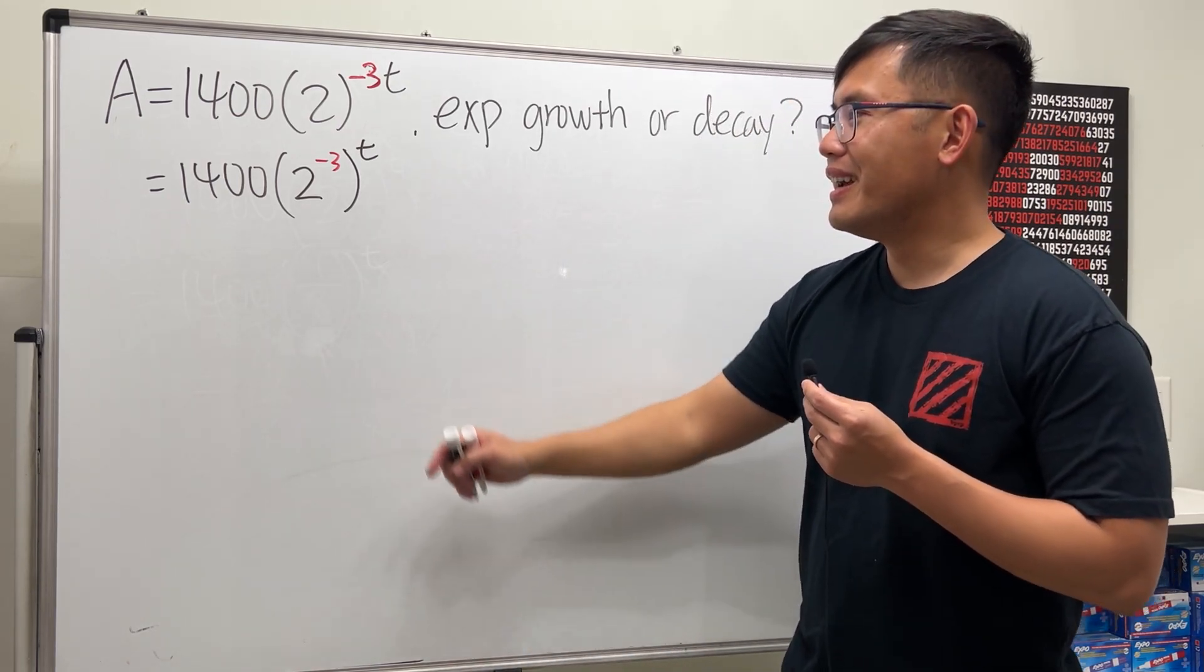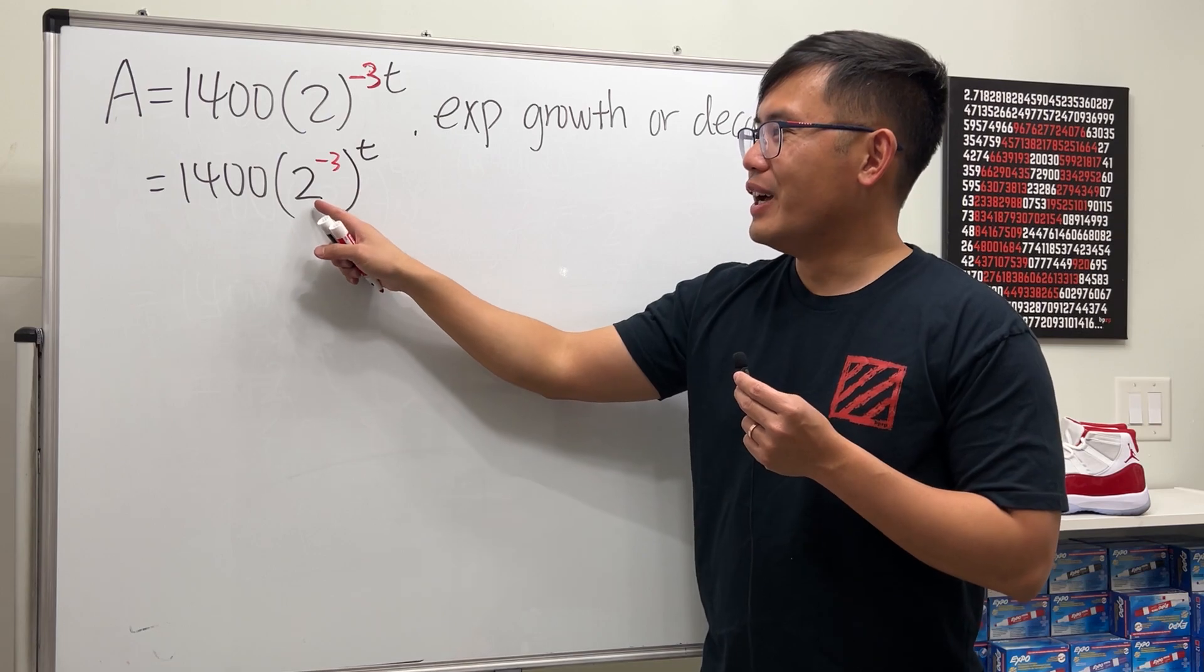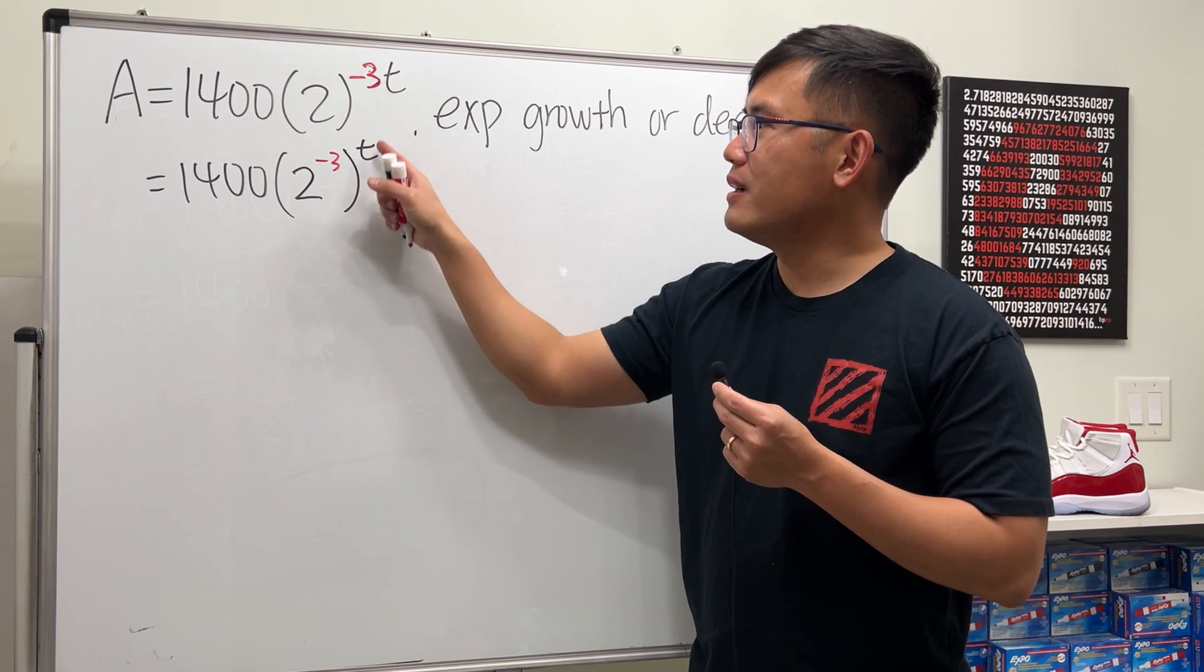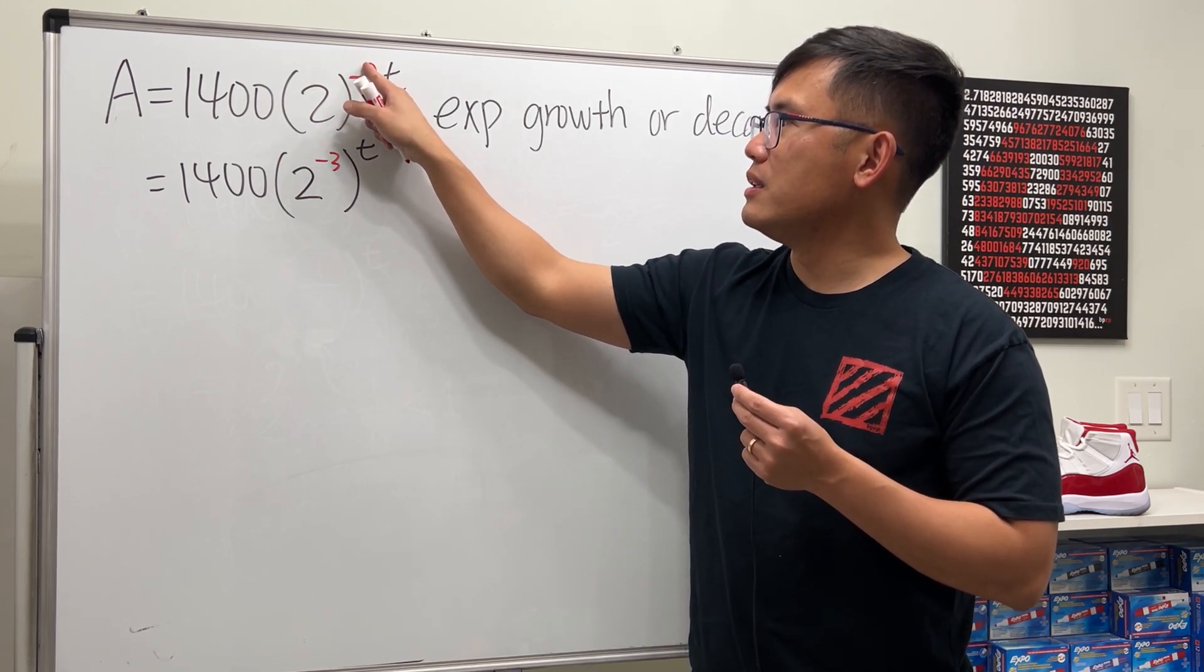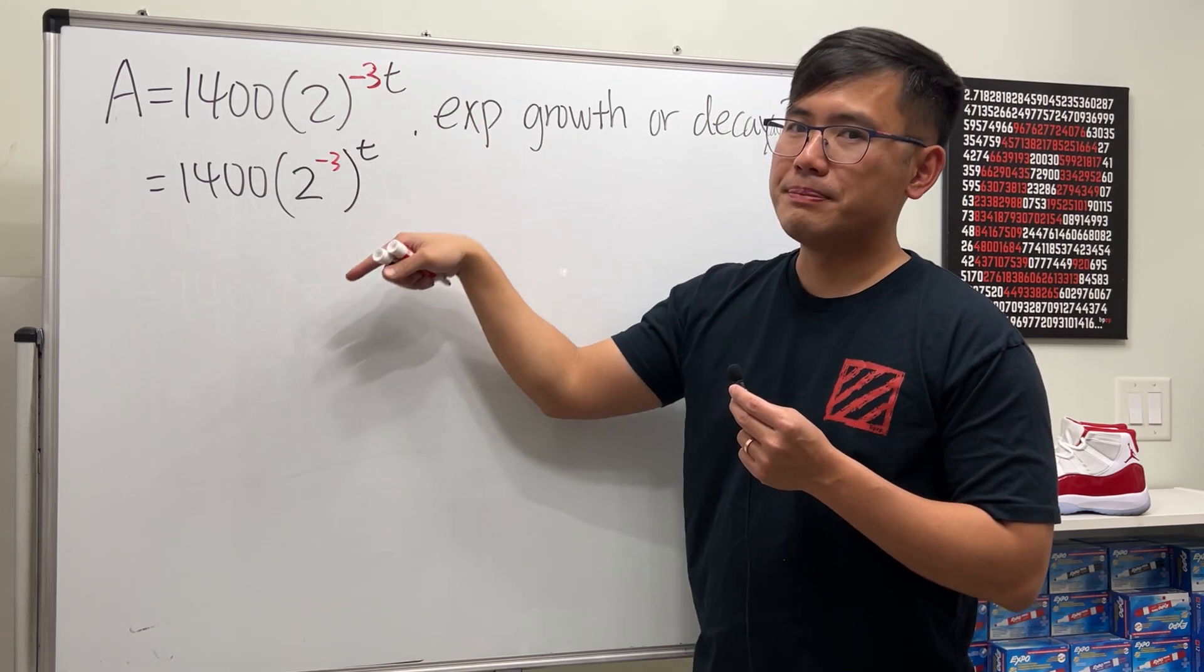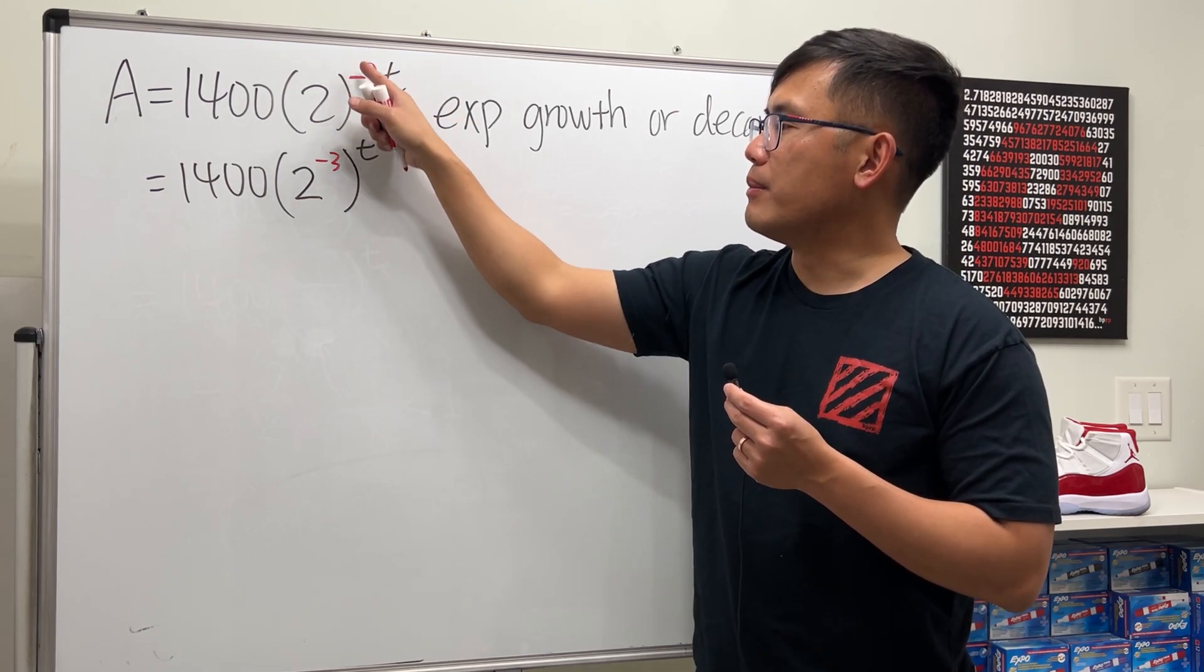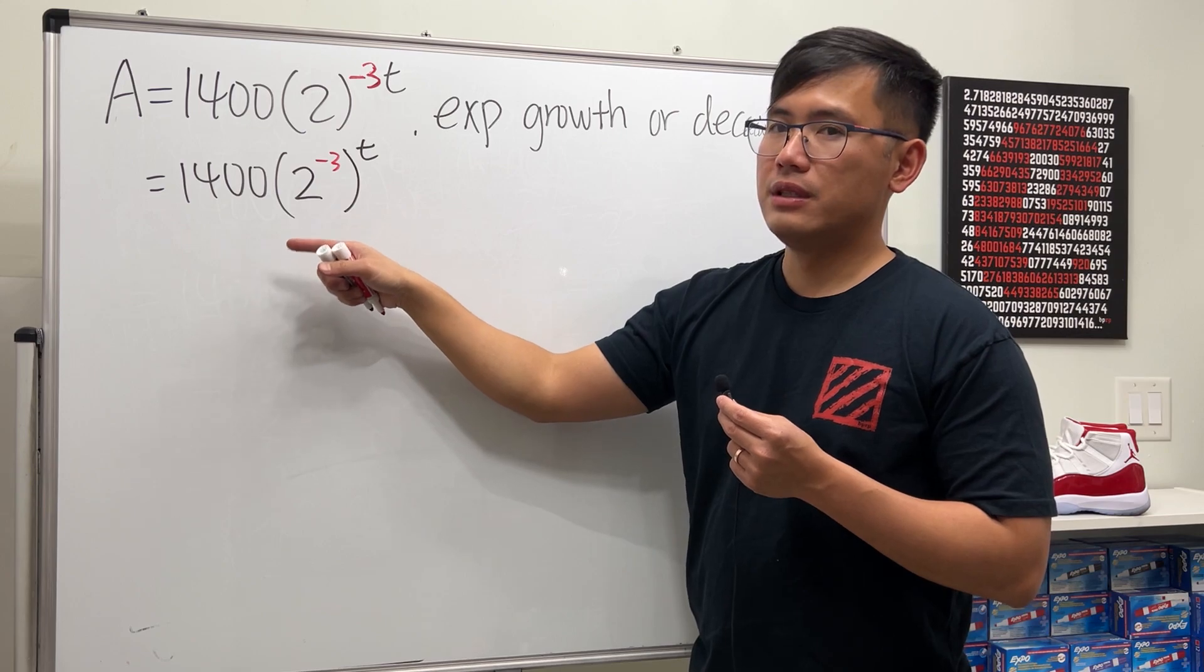Just kidding - the reason we can do this is because when we have 2 to a power and then to another power, we can multiply the powers together and we get -3t. If you look at this backwards, when we have these two things multiplying, you can give the number to the base first and then raise to the t power.